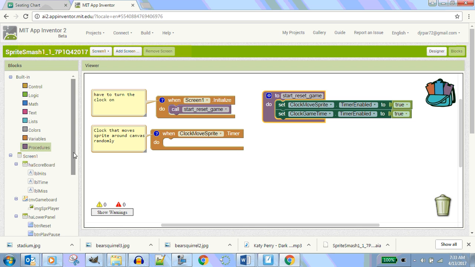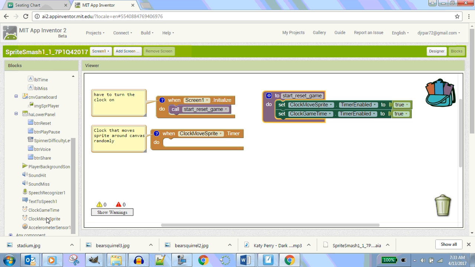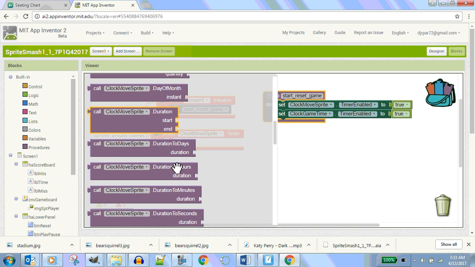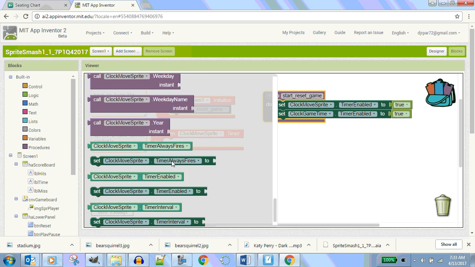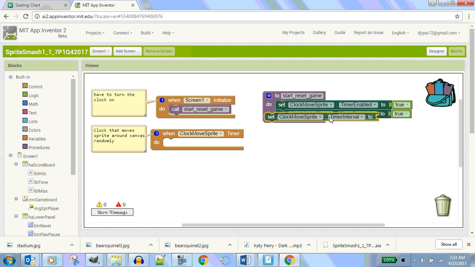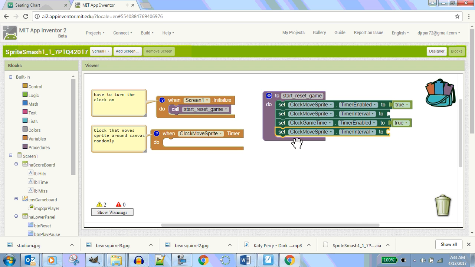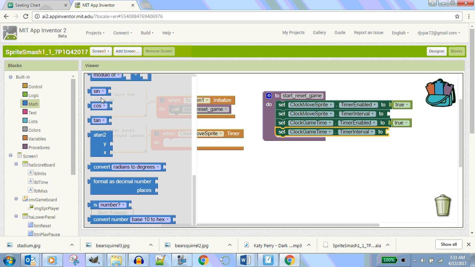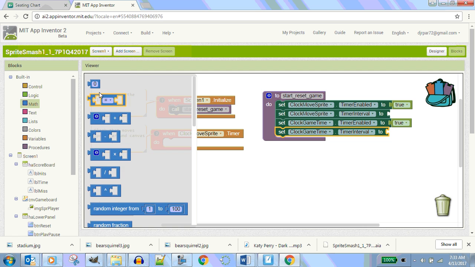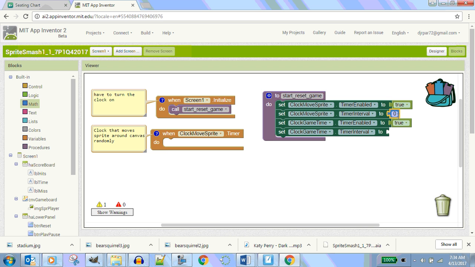So what I want to do in here is set the intervals of our clocks. Okay, so clock, move, sprite, set interval. And this is what's kind of cool about this, is that you can really do them at the same time. I can duplicate this guy, and this is move sprite, and down here this is going to be game time. We've talked about intervals this year. How much is 1 second?